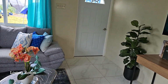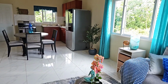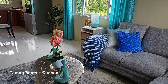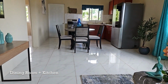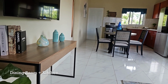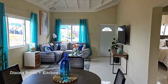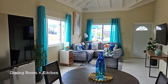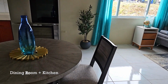Now let's talk a little bit about the dining room and kitchen area. The colors continued from the living room, and of course those were used throughout the dining room and kitchen as well. Very simple and artfully placed accessories adorn the countertops in the kitchen and the dining table. I chose a round dining table for the dining area because it allows the entire furnishings to radiate, and also helps with the traffic flow inside of the space.